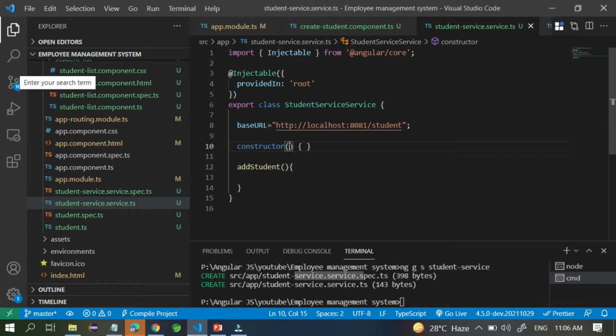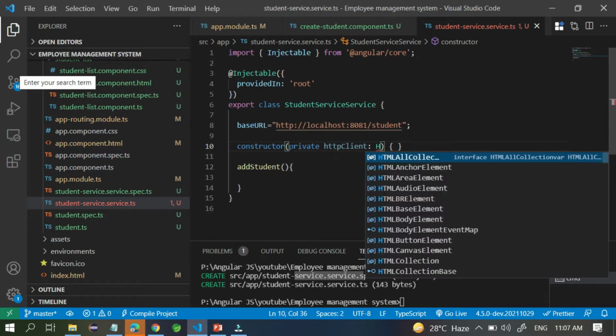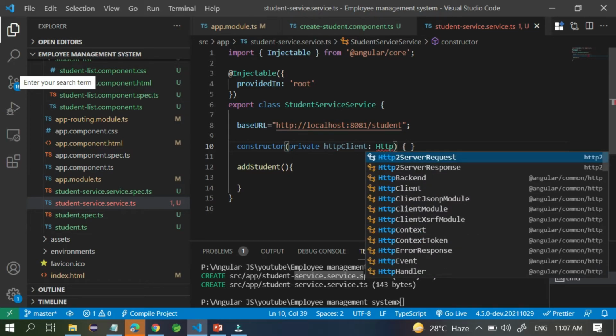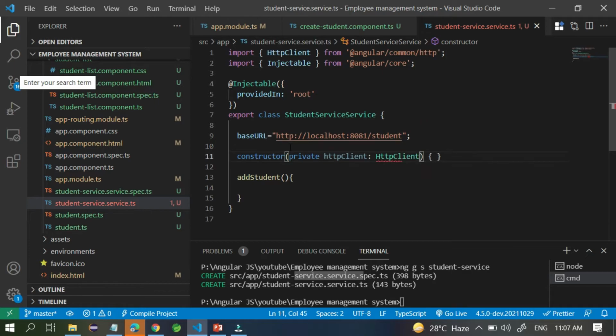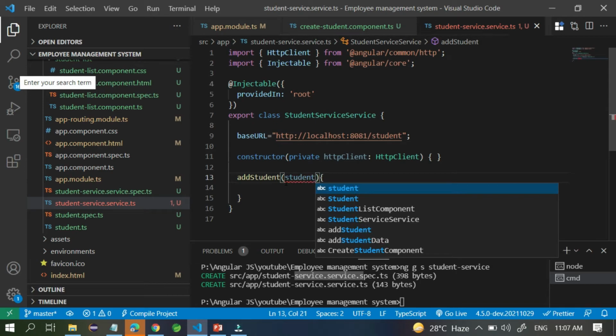For example, I want to take private HTTP client, so make it HTTP client. HTTP client has lots of methods. Here someone is passing student data, so student.